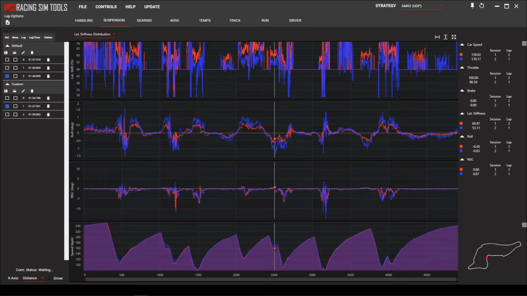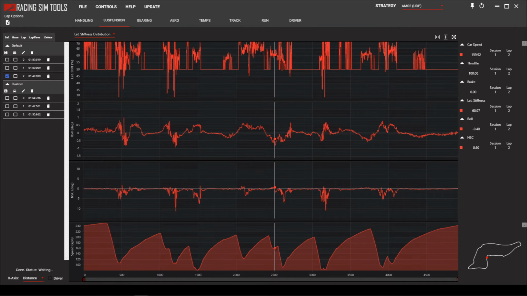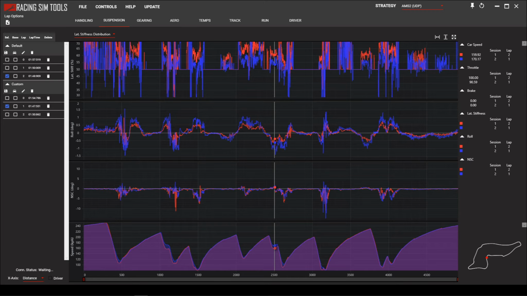Here's another thing I want to point out quickly. I softened up the Stock Car 2019 ARBs, and you can see it's indicated here with the roll. The roll degrees with the default setup is closer to the 0 marker, whereas the roll degrees with the custom setup, you can see how it's a little bit higher in both directions. This would be, I guess, left, and this would be right-hand side turns. That's the way that works.